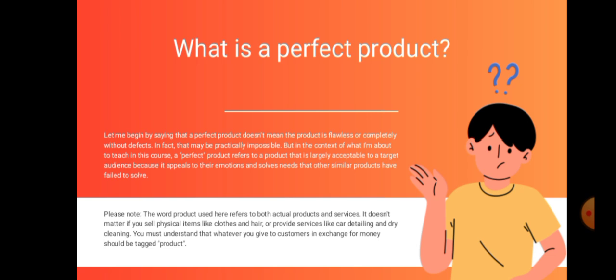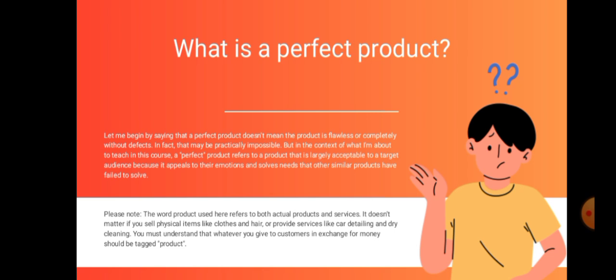So in every industry, we have counterparts, we have competitors, doing the same business. Now, if you look at it, you will see that some businesses are actually standing out and selling more. Now, this is not an accident. It's because they have been able to create a perfect business model, a perfect product. It doesn't mean that the product does not have faults. No, that's not the context of what I'm teaching you.